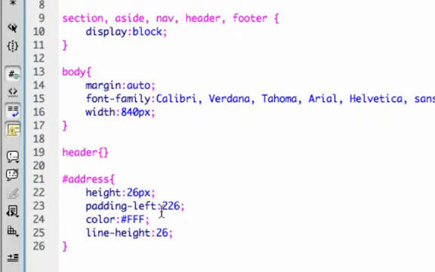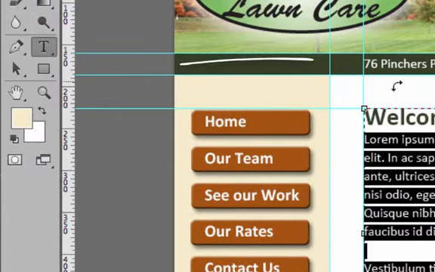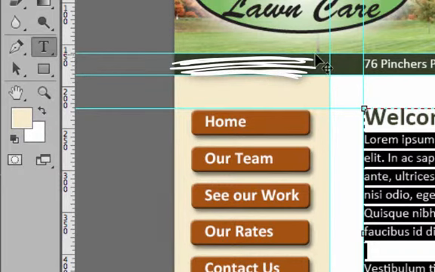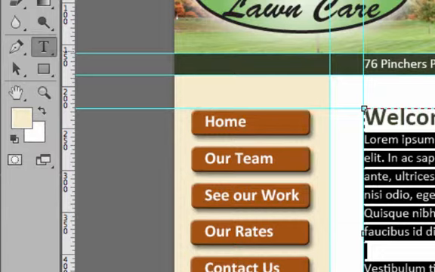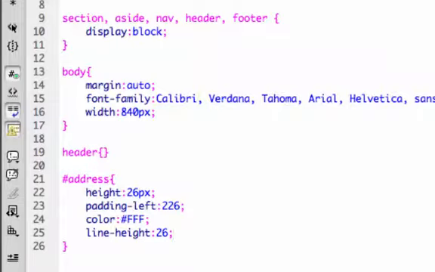Okay, I'm back, and here I put in 4 declarations for the address div. I put a height of 26, so for that section, that'll be how high it is. It was 26 pixels, and you remember from Photoshop, that's this thing here was 26 pixels high. There was a padding of 226. The text is white, and I think that's about it. So also, that's the height, that's the padding, that indents the text over about 226 pixels. Make sure to put the PX. I didn't put that in, and that could have been a problem.